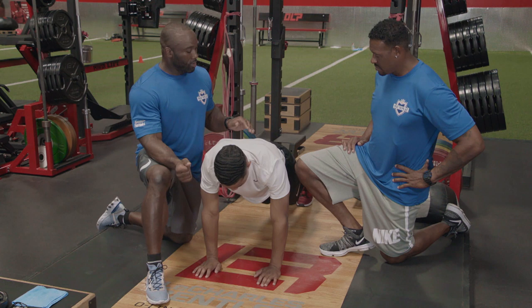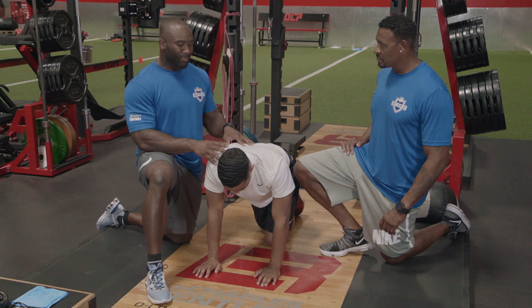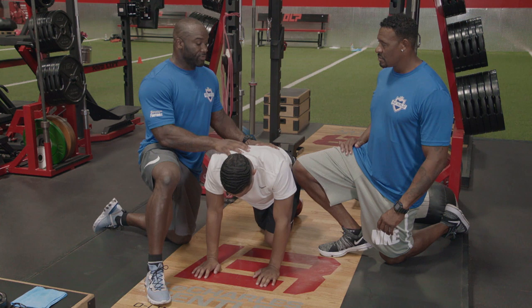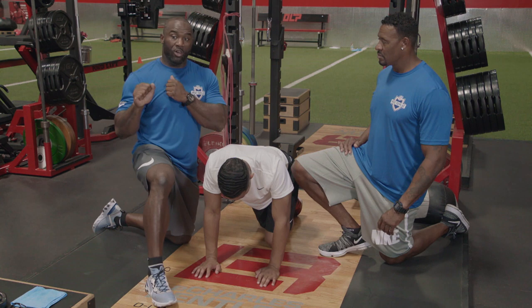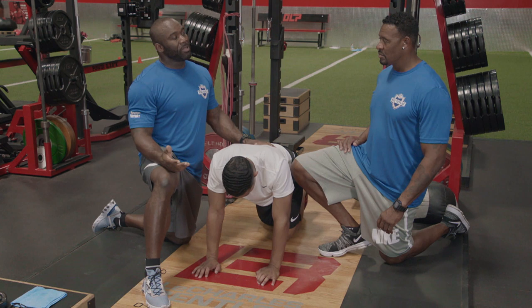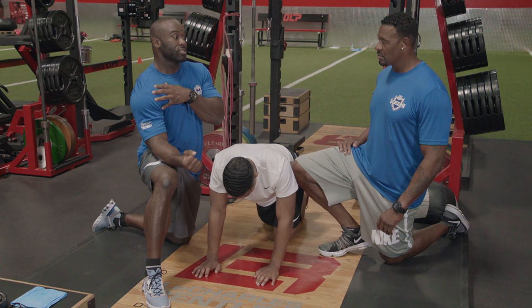It's really building the ability to be more physically resilient. What I see with defensive linemen is this versus offensive linemen. Defensive linemen are constantly putting their shoulders in a compromised position because they're at full extension. Shoulders out there on the field, when you're driving and you're shedding blocks, you're at full extension. Offensive linemen, we typically don't play in that position. We're more here. At this point, the shoulder's more stable. When it gets out here, the shoulder is very vulnerable.